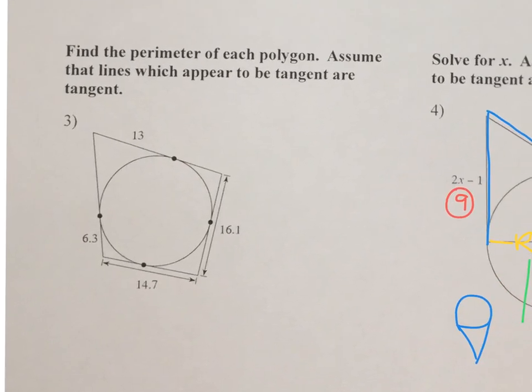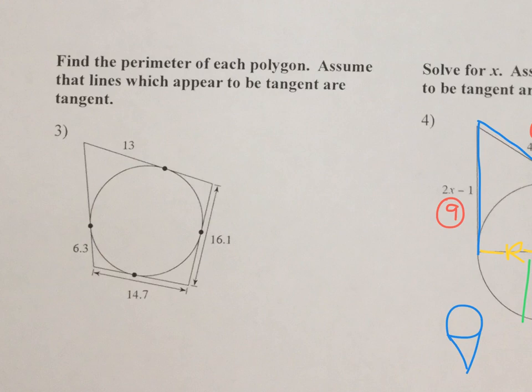All right, so this is going to do the same thing. And remember, I told you I call these ice cream cone problems. I see 4 cones here that match each other. So for instance, I see this 13 up here at the top, which means the other part of that is also going to be 13. And the question is asking me to find the perimeter, which means I need to know all the side lengths. So what I'm going to do is work my way around to try to figure out the other side lengths. So if the first part's 6.3, the second part is going to be 6.3.